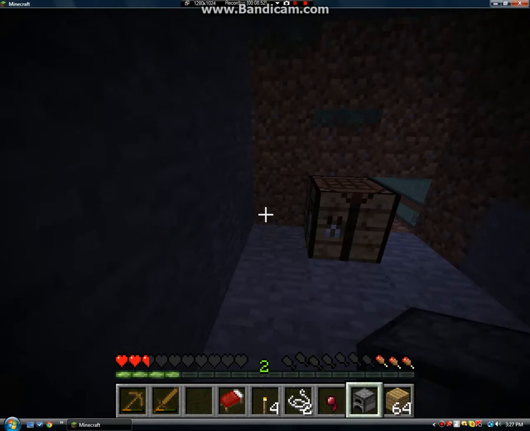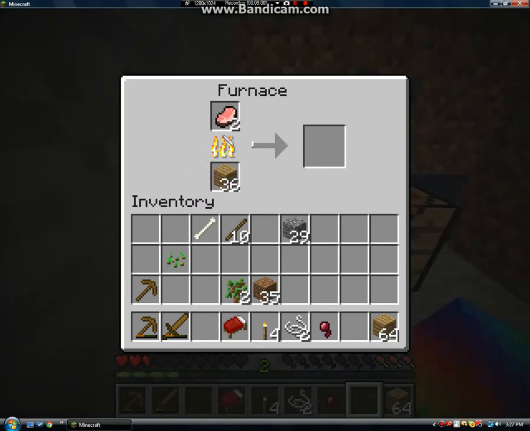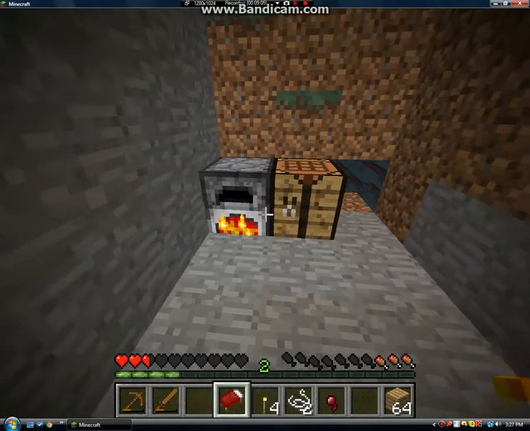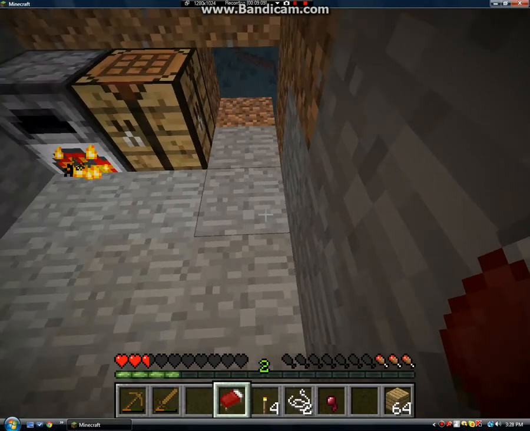Alright, let's place that right there and give us some light before I actually use my torches for needs. I'll use my wood since I have a lot of it. Put that in there. And then we'll place down my bed. And then we'll do some more mining. Just a little bit more. And then we shall be good.